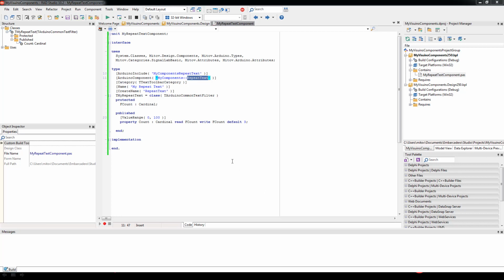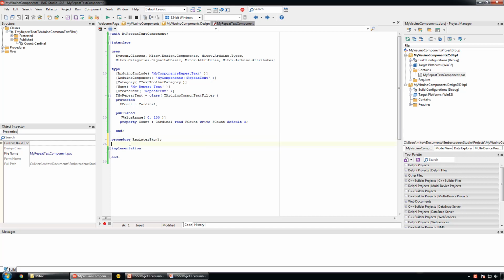Now I will add the function to register the component. In the declaration section, declare the function. Copy and paste it in the implementation section. At the begin end. Add register components, open bracket, open square bracket, and paste the component, then close the brackets. The code for the component is ready.